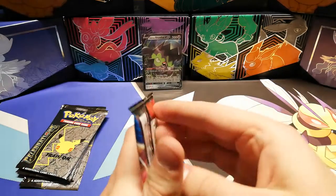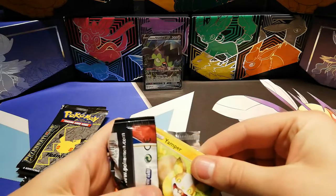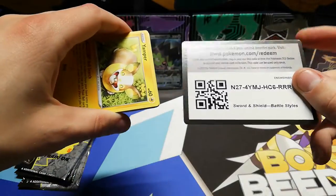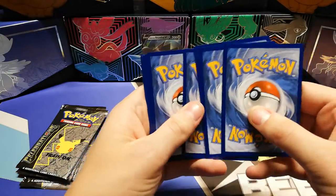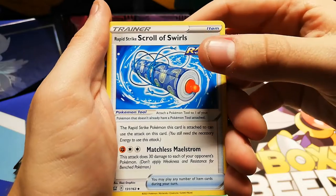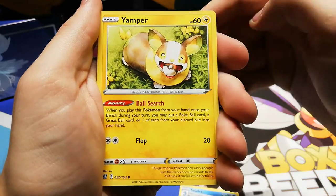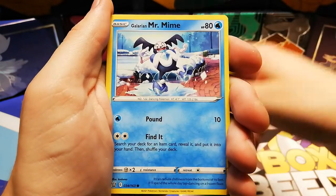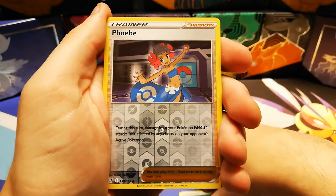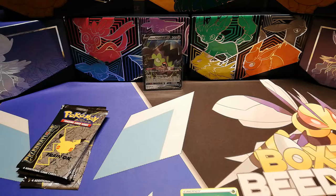Let's go over to Battle Styles then. Let's see if we don't screw this one up - oh no, I screwed it up again. Let's just hope that this one is also a bit screwed up. Cross Energy, Cactus, the Rapid Strike scroll, Sigilyph, Hitmonchan with a ball in his mouth - I like that - Scatterbug, Glaring Mr. Mime, Spoink, Single Strike - very cool art. There's Phoebe as the reverse, good thing because I actually still need this card.